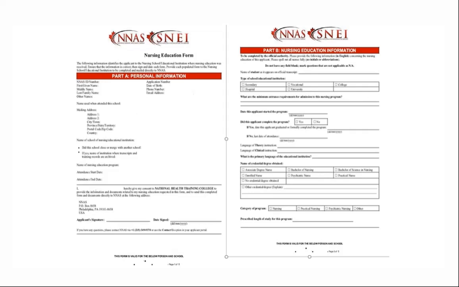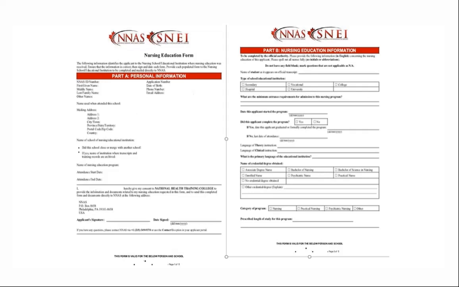And now we'll move on to the nursing education form. So again, as in the registration and employment forms, Part A is going to pre-populate with biographic information and data pulled from your application. It's going to require your signature to authorize the school to release your information to NNAS.